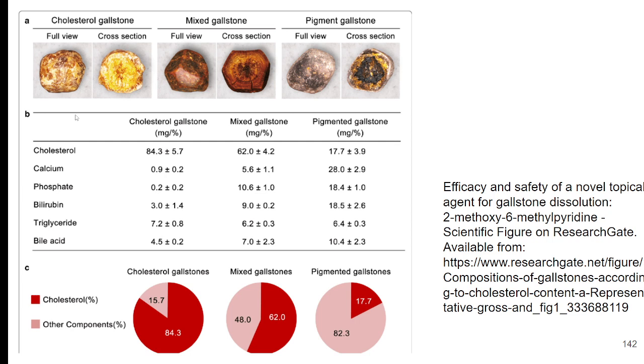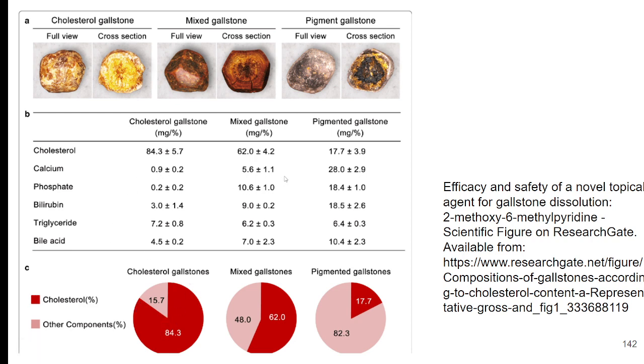Cholesterol gallstones are essentially non-opaque to X-rays, and hence plain X-rays will not be efficient to make the diagnosis of cholesterol stones. Mixed stones and pigment stones may be visible to X-rays, and they constitute only a few of the patients. Mixed stones form only about 62% of the stones, whereas cholesterol stones form about 84% of the total stones seen.